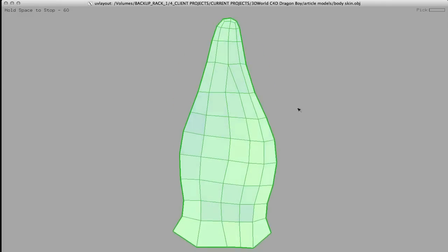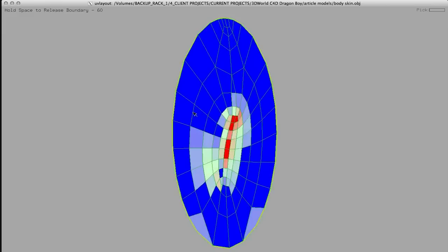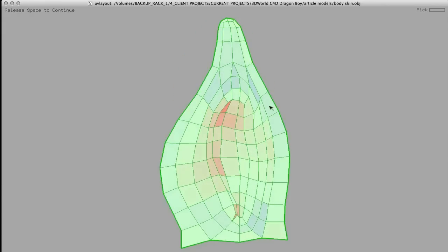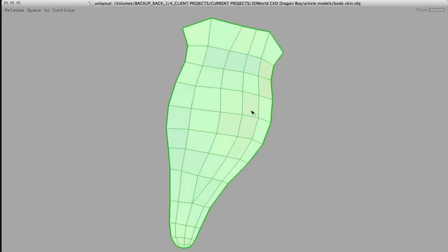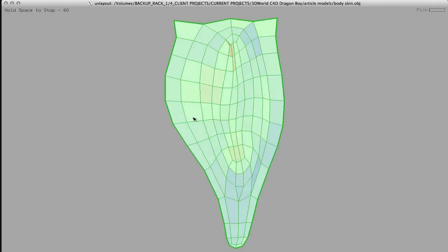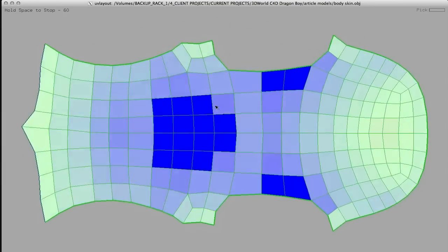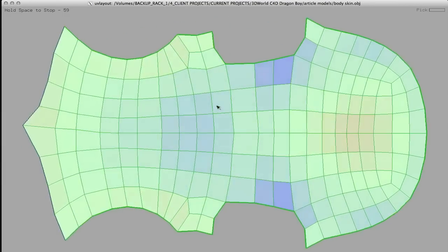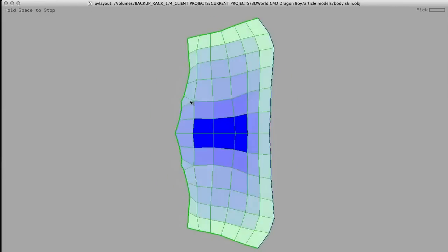Ears, we'll flatten them down. Shift and F. Shift and F. And then we'll just do the back of the head, stretch that right out. Might be a bit stretched, but again, it's under the helmet, so I'm not too worried. The front will be fine.